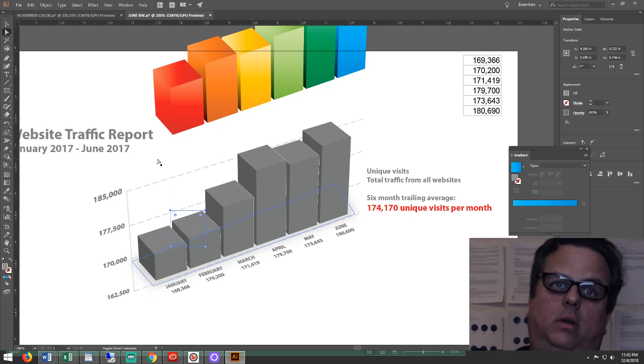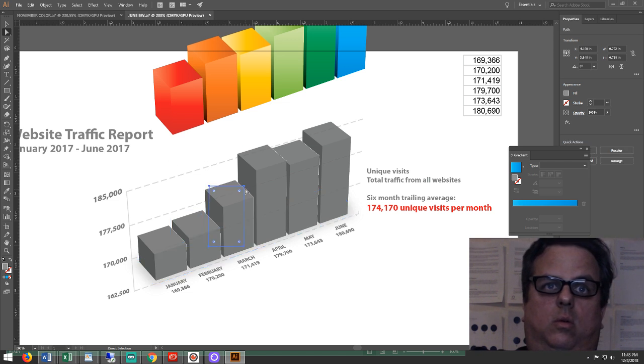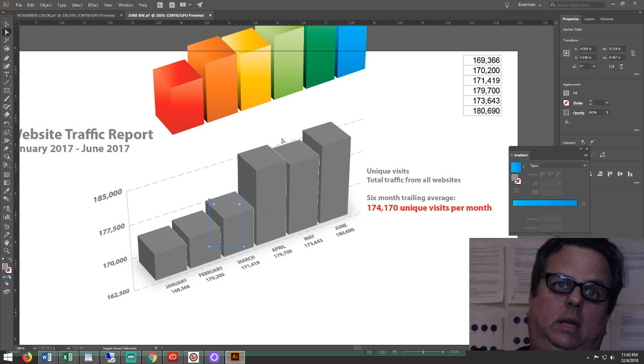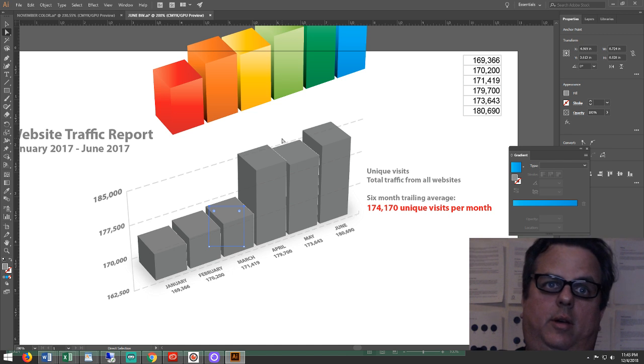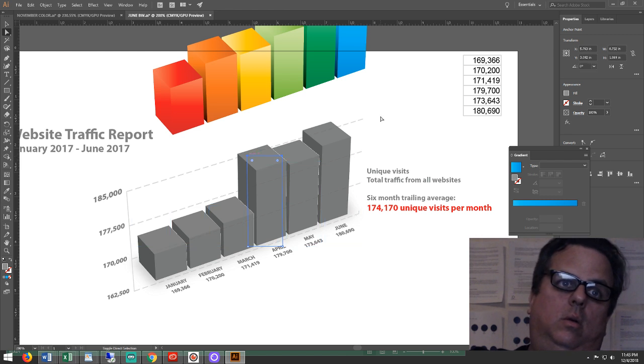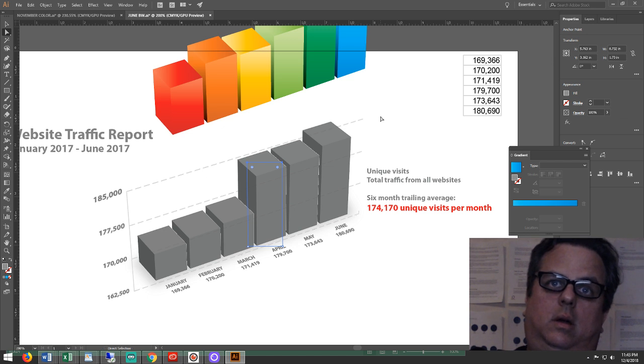170,200, so we're just over the line. And then here we're 171,419. And we only have 7,500 now, so we're 1/7 of the way up. And then 179,700. 179 is going to take us to about there.